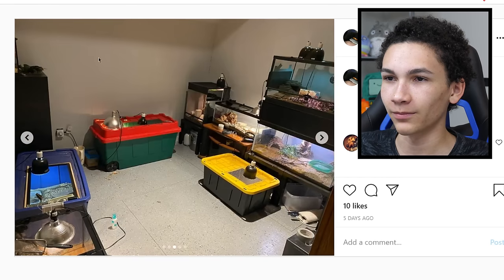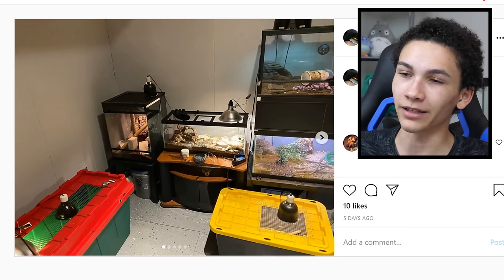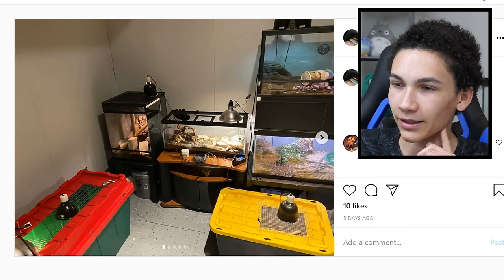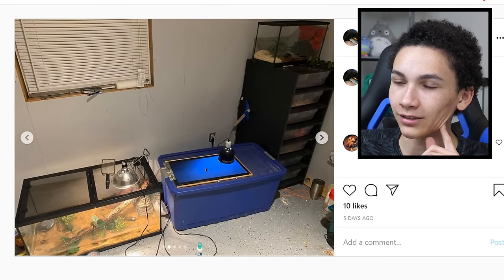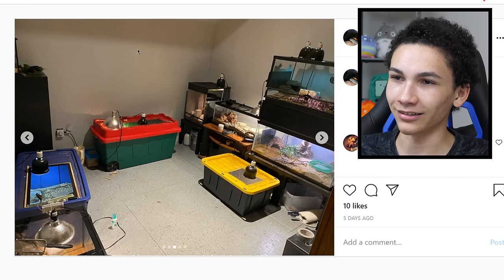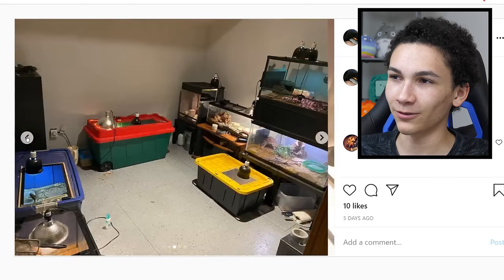Why do your walls have creases in them? Why does the floor have creases? I guess they're just tiles. Obviously, if you're on a budget or if you want them to be easy to move around, these tubs aren't bad — you've got a Christmas tree tote. I've actually used a couple of these with the industrial yellow lid, the blue tub. But why are all the tubs different? Nothing matches. I look at a room and I want it to be satisfying, but so far I don't like the start we're off to. It's so bland. It's a no from me.